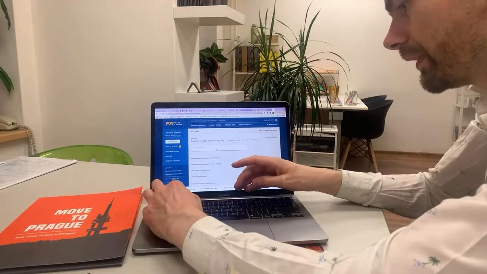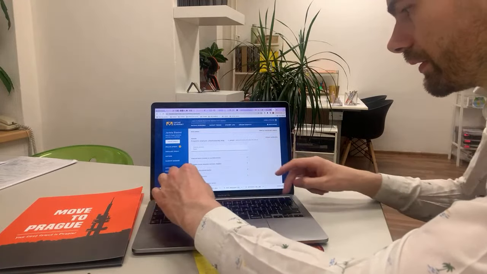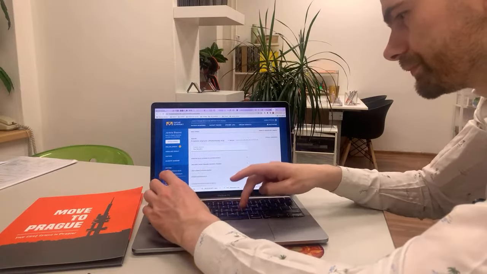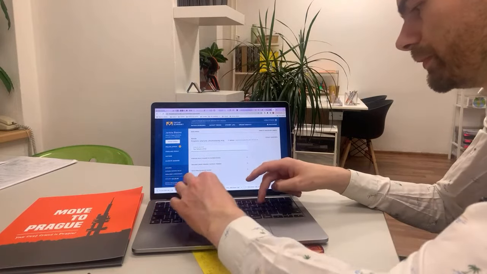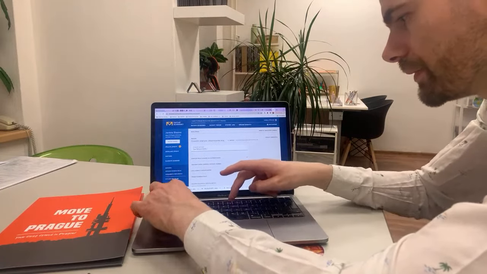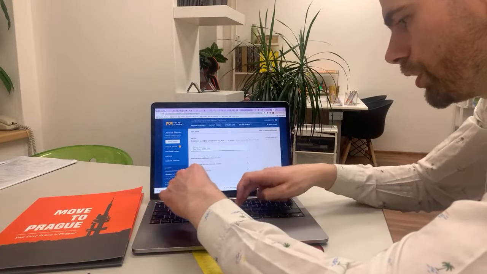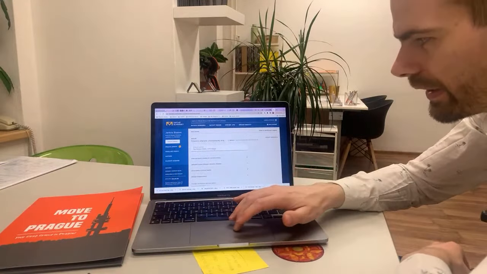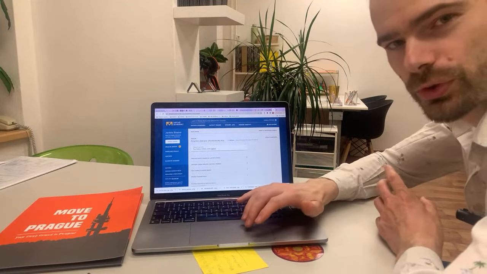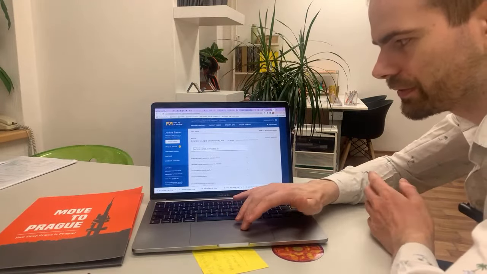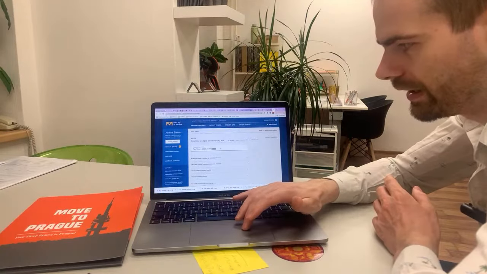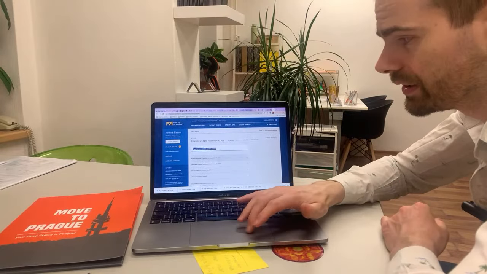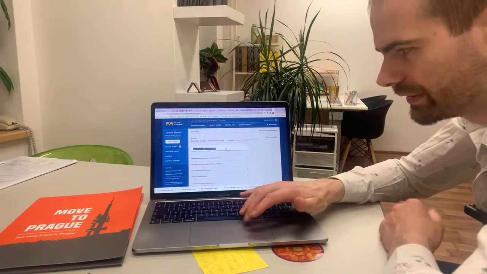So maybe tax return 2022 and your name, so John Smith, for example. Something which will be obvious about what you send, because you can send different documents or different messages to the same authority. So if you just label it message or something general, you might not actually know what exactly you sent.